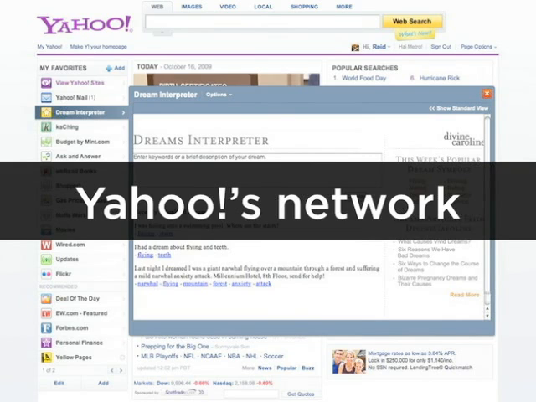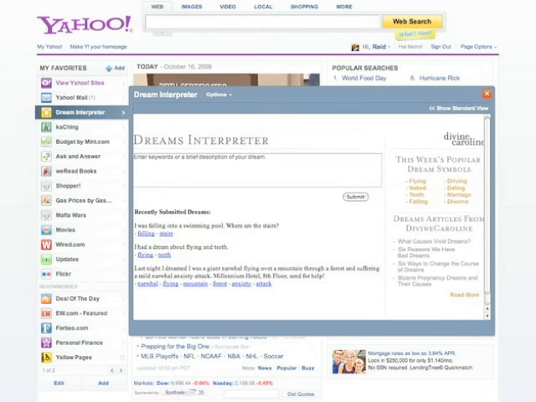So this app that's right behind me is Dream Interpreter. It was actually built in 24 hours at the Yahoo Open Hack Day in New York City just a few weeks ago. If you saw on the last slide, these people already had a full website with this Dream Interpreter functionality, but they decided that they wanted to bring it to the YAP platform. So you can see they did so. This is the screenshot as it looked right after Hack Day, and they were able to get something public and built really quickly. This is a good example, I think, of how easy it is to create a YAP application.